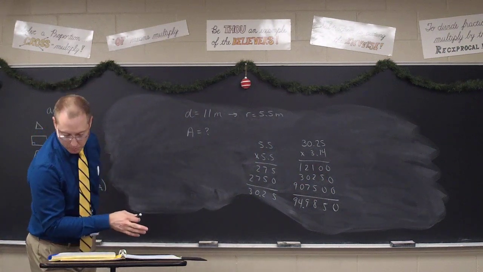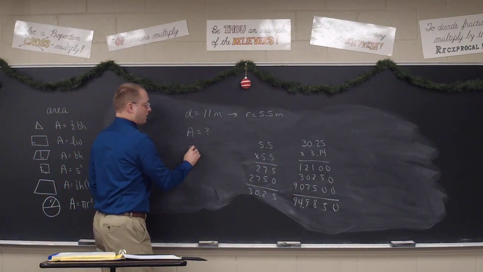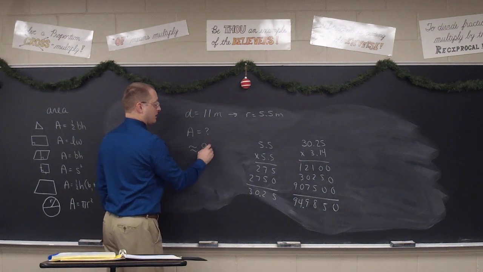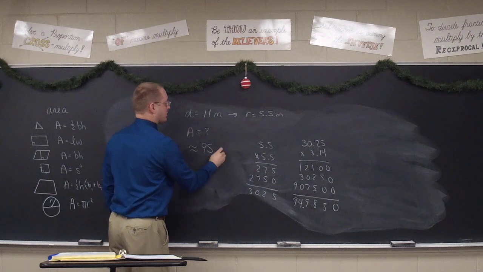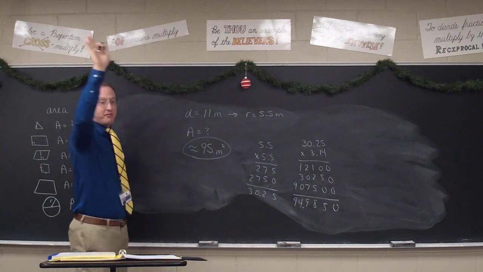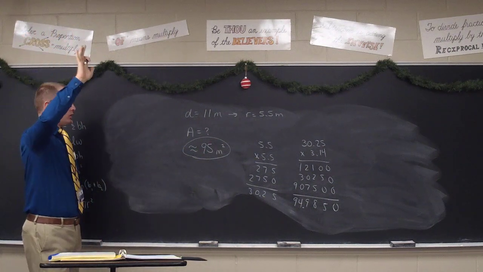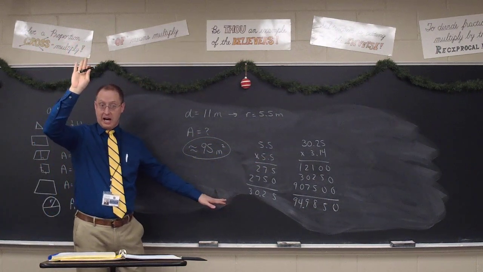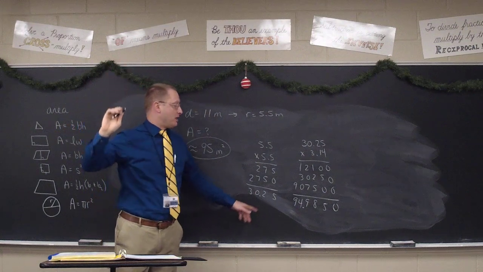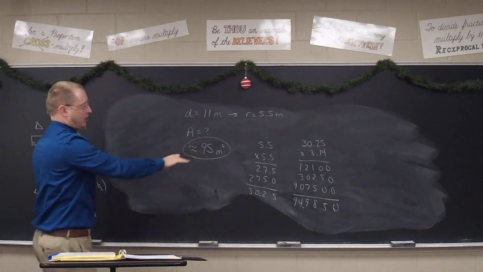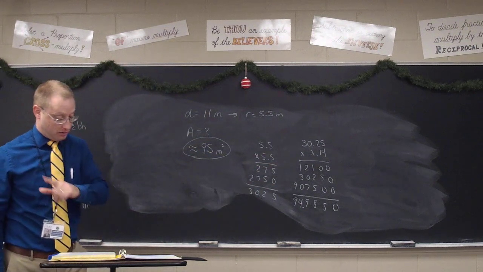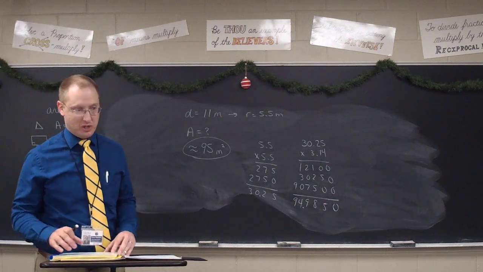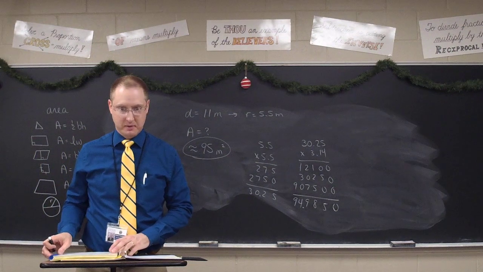And is it nearest whole number? Yes. To the nearest whole number, class, we should have gotten approximately 95 meters squared. How many cut it in half? Got 5.5 meters for your radius. Multiply 5.5 by itself, get 30.25 for the r squared. Then multiply that by 3.14 and get that big ugly number. Not as ugly as number 11 though. But there's our answer, rounded to 95 square meters. Questions on 13?